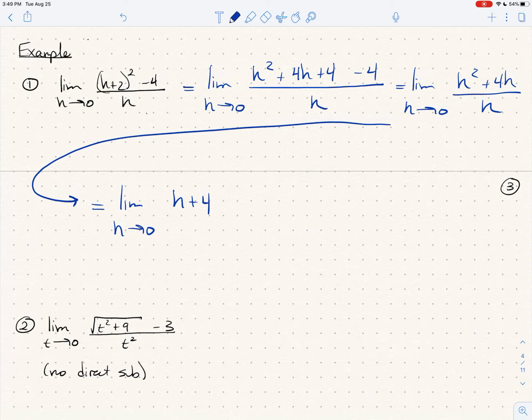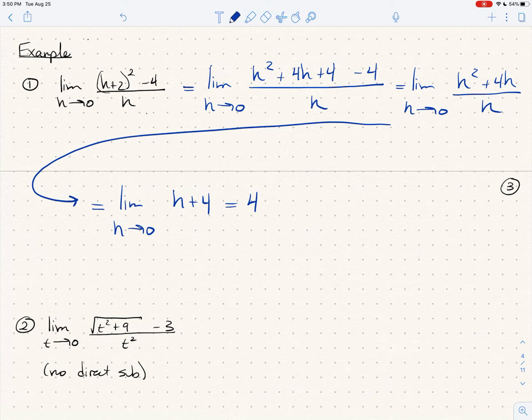And now we're going to let h go to 0. Remember, it never technically gets there, but it's getting closer and closer and closer. As h goes to 0, this is going to 0. And so you can see this is approaching 4. Another way to see this last step is that at this point, you've reduced the limit to a polynomial function, and you can now use the direct substitution property, and you just get 4.